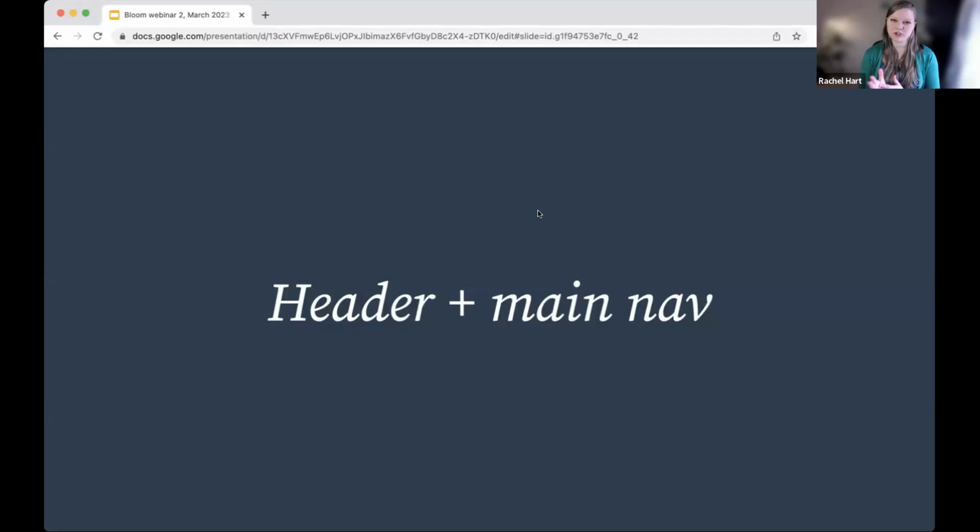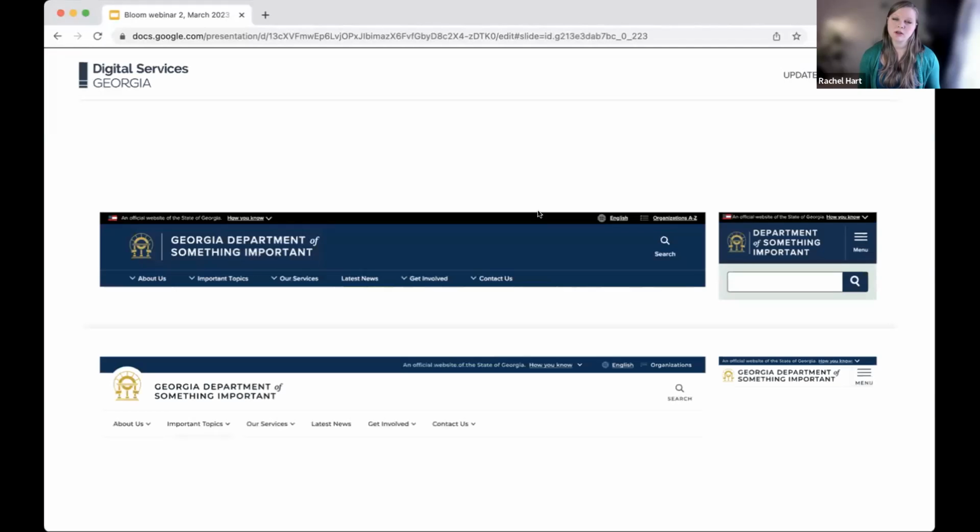So, okay, I'm going to get into some specifics with the header and main navigation. There are, of course, some obvious differences here in the way that we're using color. But then some things that are maybe less obvious with the main navigation here. We are starting from a new, fresh point. So the main navigation, getting it to be accessible.